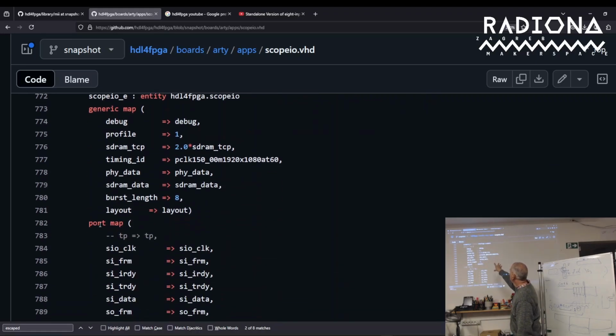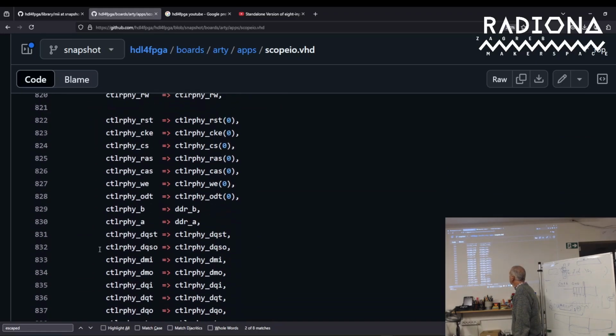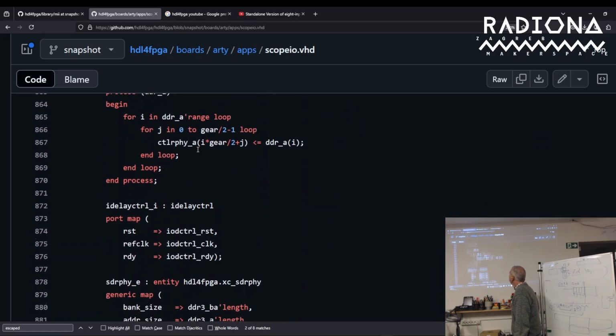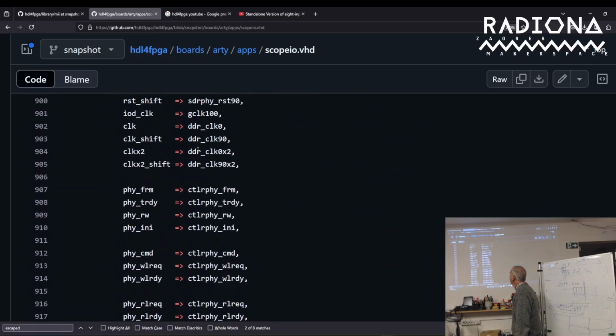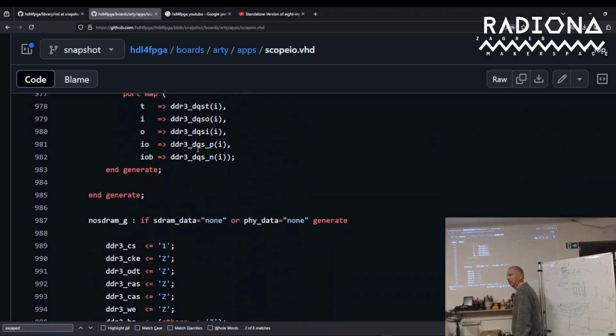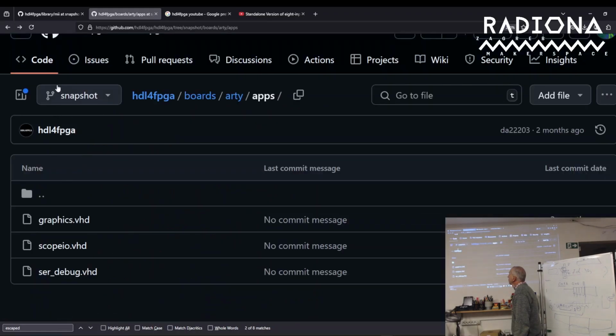And here you have the ScopeIO, with the DRAM and the PHY. Okay, so not many changes at all. No, and if you want, I don't know, you were using the open source. Well, no, I can use Vivado also with it. Ah, okay, no problem.